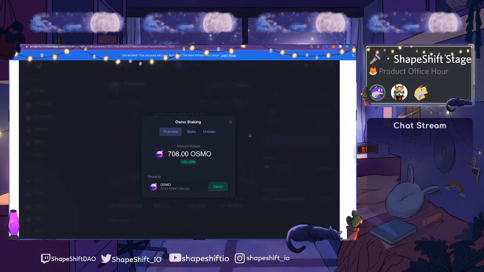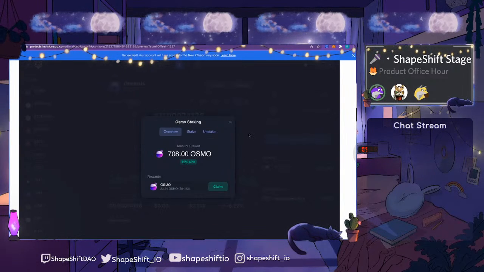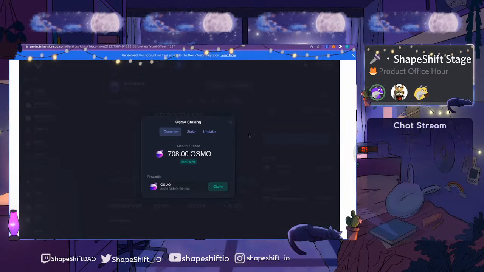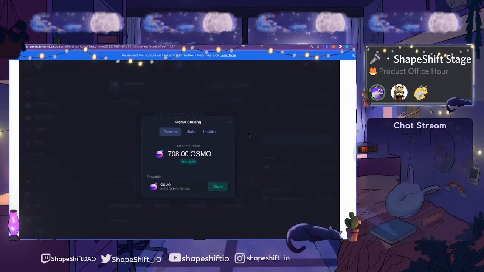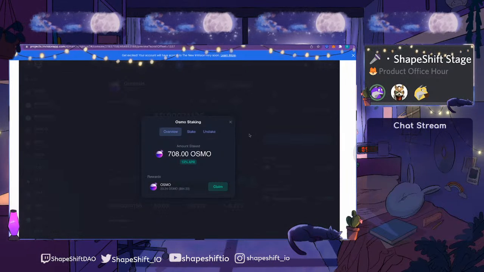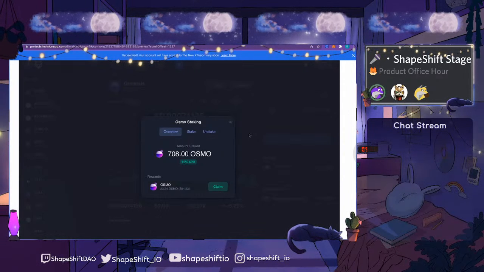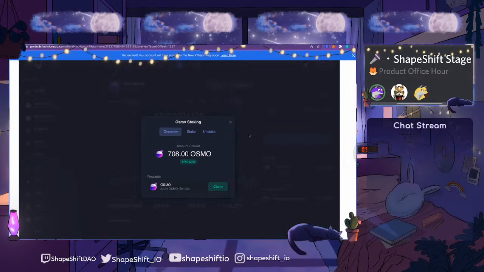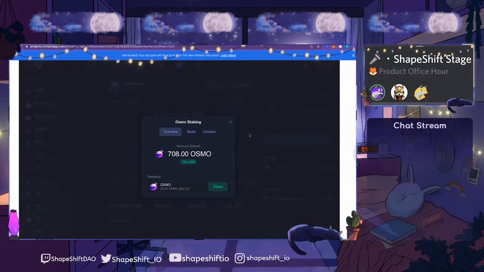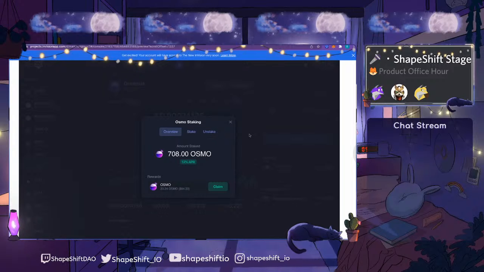This UI was something that we were exploring with Foxy, and it ended up being pretty cool and super intuitive. So we took it and ran with it and decided to also use it for all of these types of staking or any other opportunities that we're going to have in the DeFi section. So all of the Yearn stuff will eventually follow this UI pattern as well.